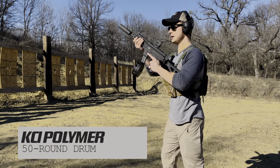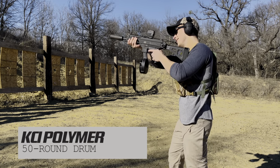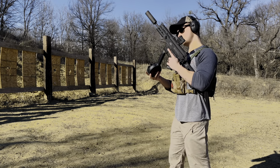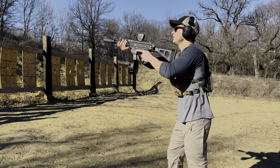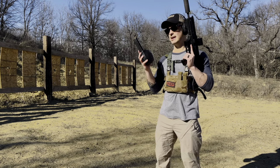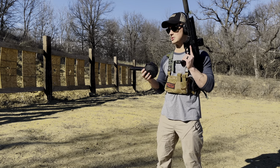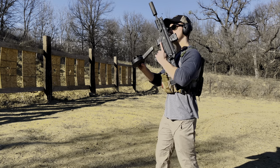That's what I'm talking about - okay so let's dump 50. Had to lock the bolt back forward, so we got one so far. Stick it back in there. It isn't exactly running - we dropped out about five to ten rounds, so we'll see if that makes a difference. Sometimes these springs right out of the box can be a little stiff, maybe it takes a little breaking in, but let's see if this helps it at all.